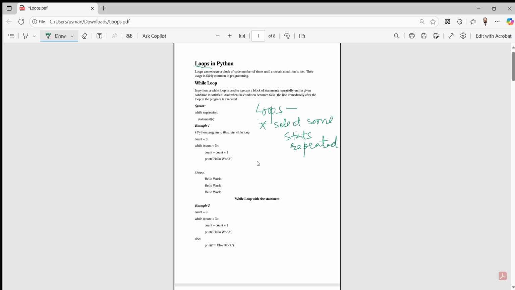And secondly, whenever we want to repeat, we are going from a start condition towards a stop condition. So we are converging from start to stop. It should not be a case that when we start, we don't have a stop condition.